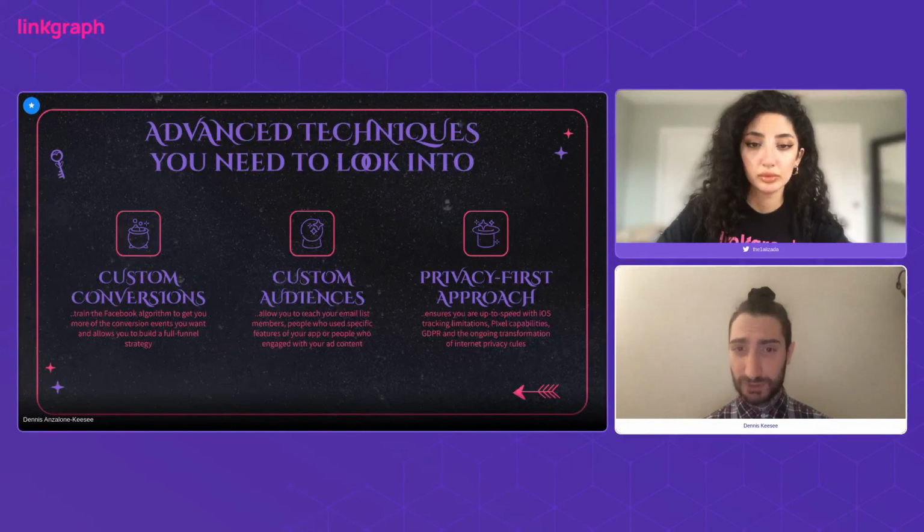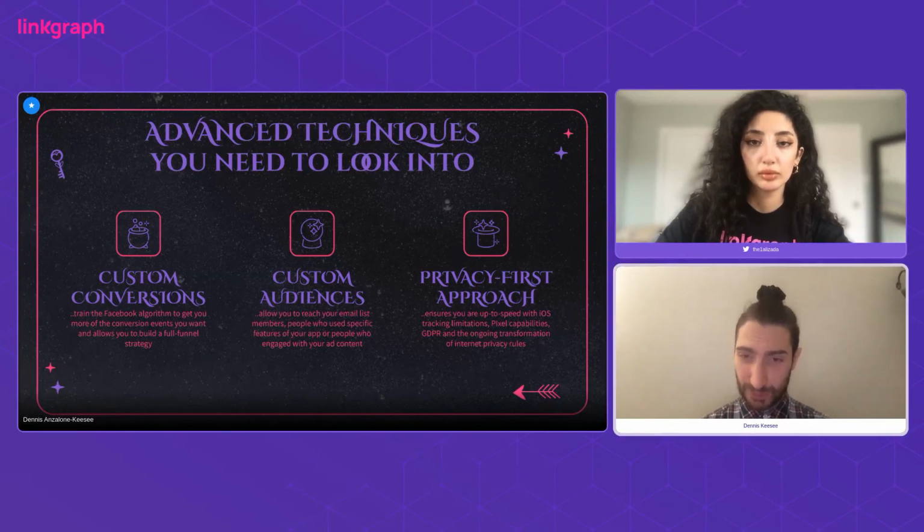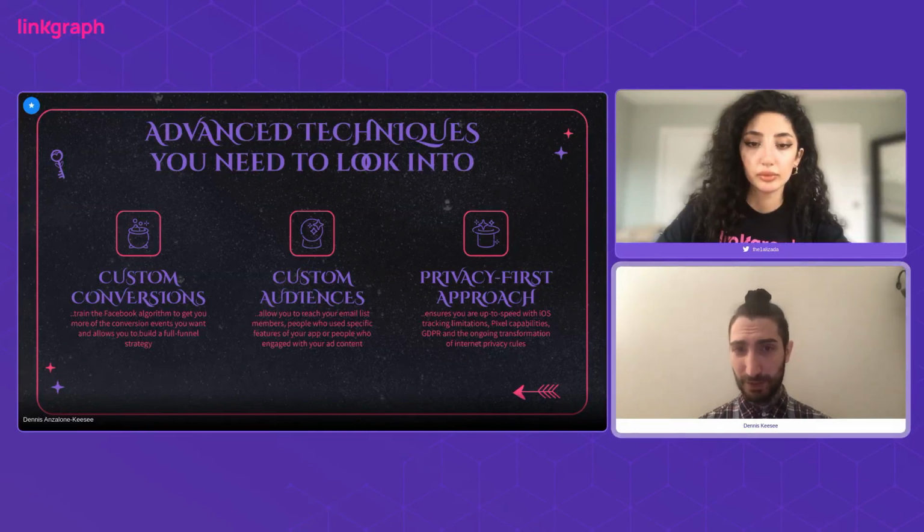So this also goes to the privacy first approach. You need to make sure that you're treating your customers and your viewers right. And that's why privacy is so important. So I really suggest you go and look into that. Make sure that your website is compliant with cookies. Make sure you're tracking the right events, the events that you are prioritizing with your Facebook pixel, and be aware of the iOS tracking limitation.